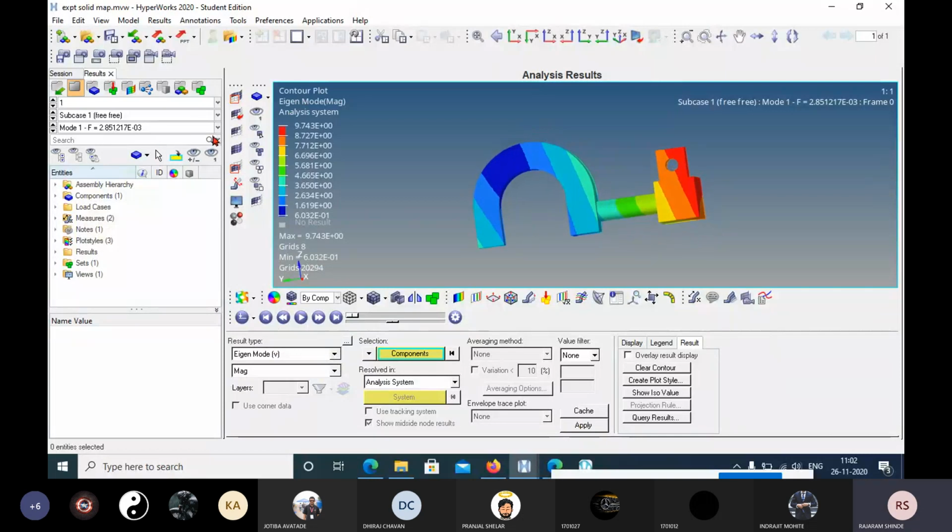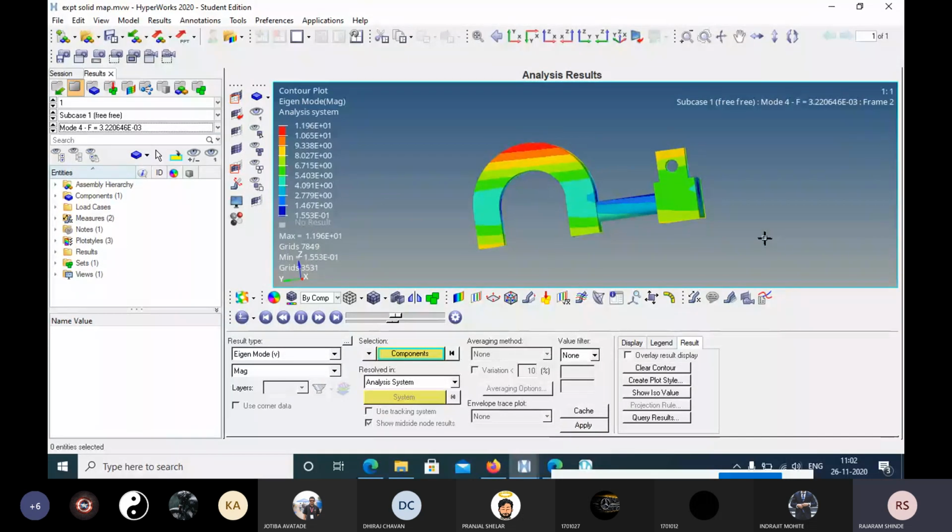Okay, this is corresponding to the first mode. You can take anything you can see here. And if we see the animation, you can see if whole part is displacing as a single part, that means here in different modes you will get the different deformations. Already I have explained in the dynamic analysis in theory. Whole part is displacing at a time, then there is a proper connectivity. You can check in any mode.